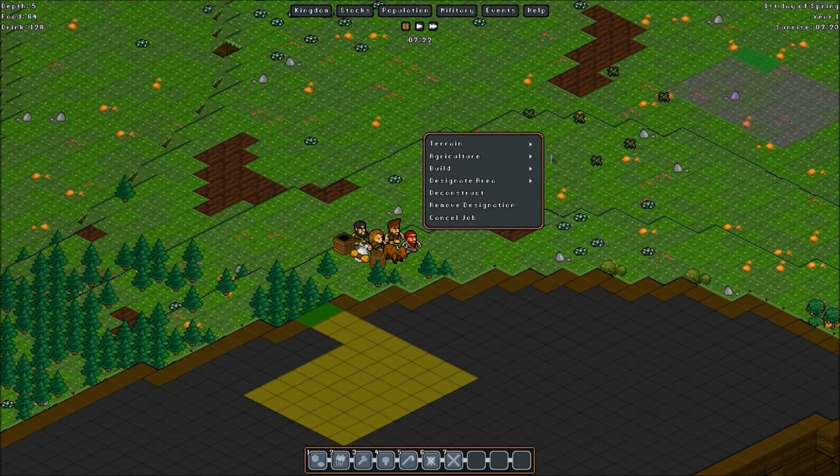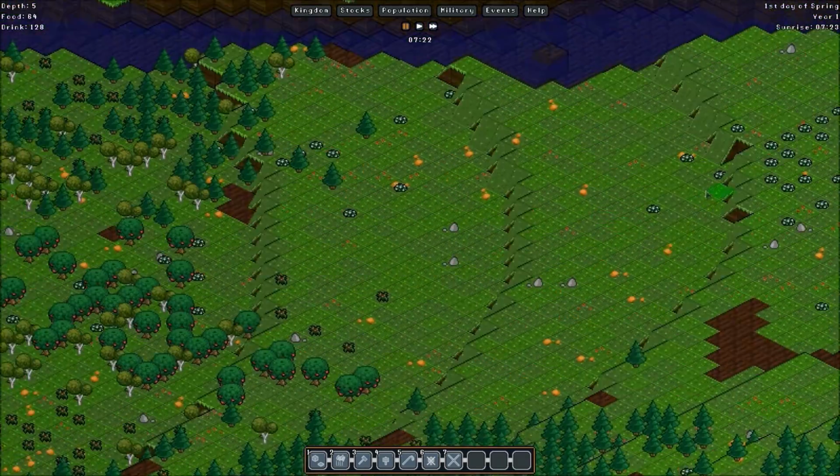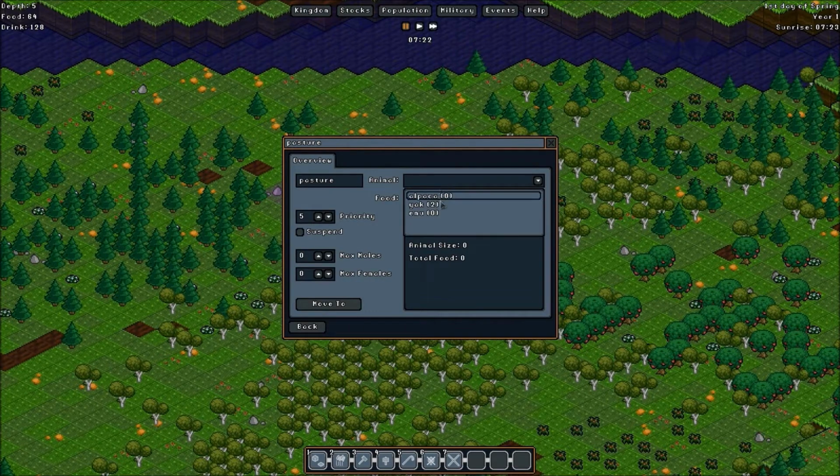Let's see. For another thing in agriculture, we're going to set up a pasture. Now, we'll get to this here in a minute. I'm going to make it slightly small. Only 3.